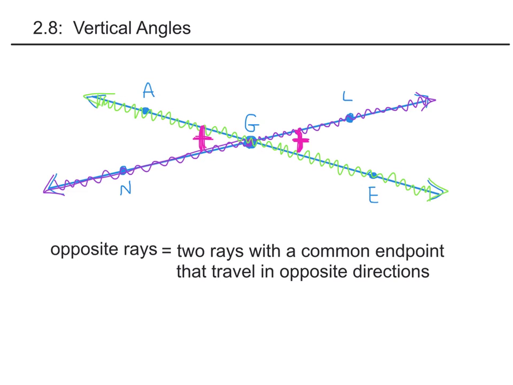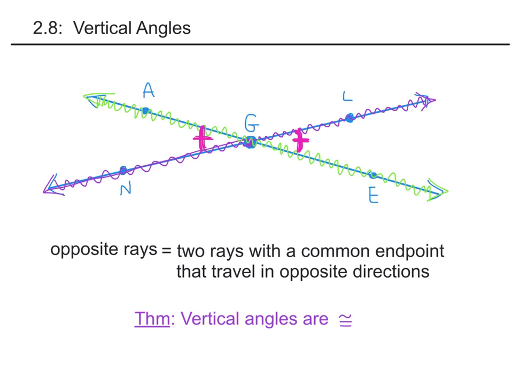Vertical angles are across from each other. Vertical angles are congruent. That's going to be my theorem. So vertical angles are across from each other. By definition, they are made up of two pairs of opposite rays. See how the green's in both angles, and the green makes up that pair of opposite rays, and the purple's in both angles, and the purple makes up a pair of opposite rays. So here's our theorem. Vertical angles are what? If you were listening, I said vertical angles are congruent.